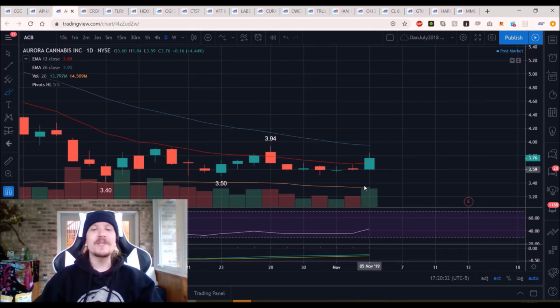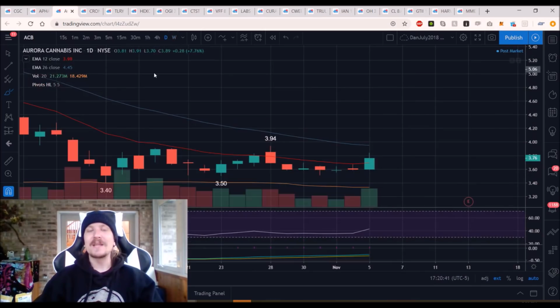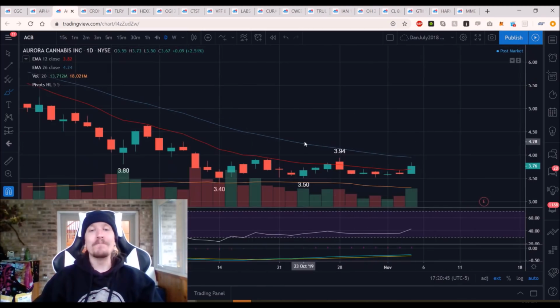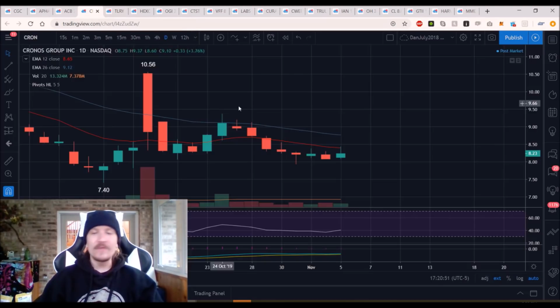If we saw increased bull volume tomorrow and a break of 394, we would say, whoa, something's going on with ACB. That's very notable. We have not seen any kind of strength like that in the sector recently, just as far as two multiple big green bull volume days. So we'll keep an eye out. Not holding my breath, but I'll keep an open mind for the bulls.